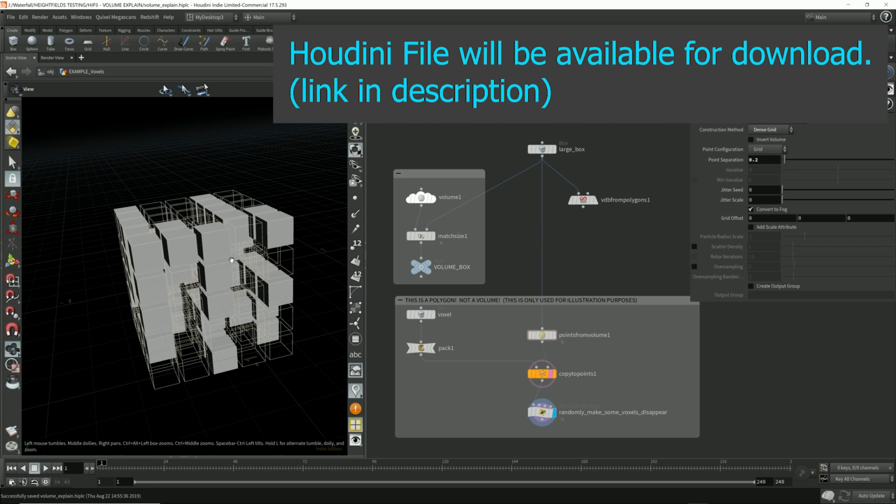This was meant to be a very short refresher on what a volume is and to illustrate how volumes are made up of voxels. This video is meant to build up to the next video that I'm working on for height fields.